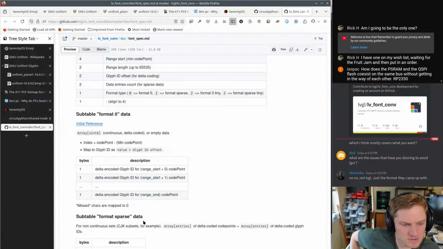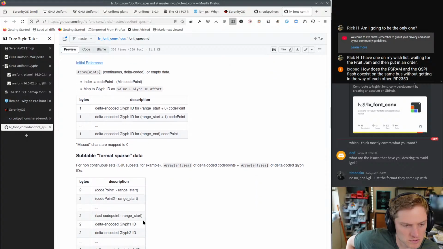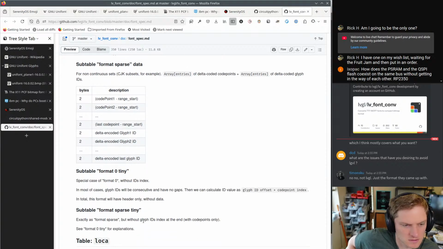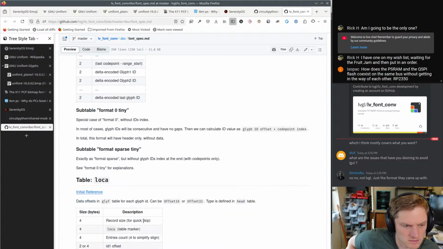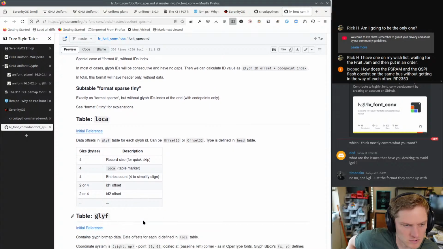Missing characters are mapped to 0, for non-contiguous sets. Data offsets in glyph table for each glyph ID.